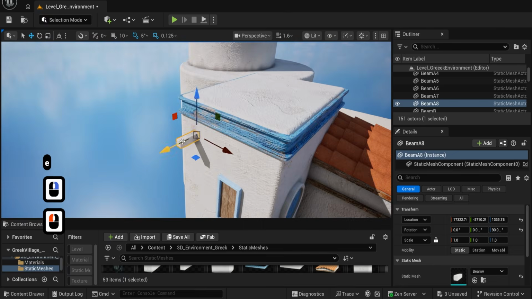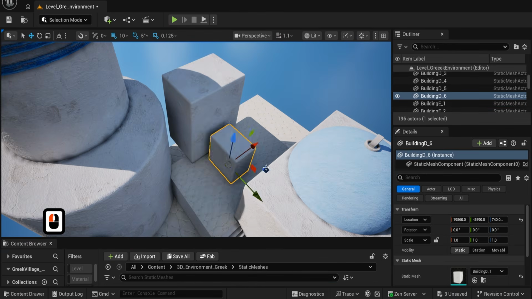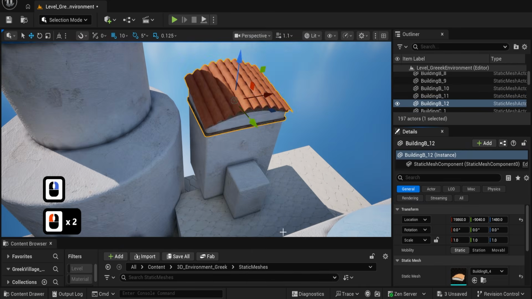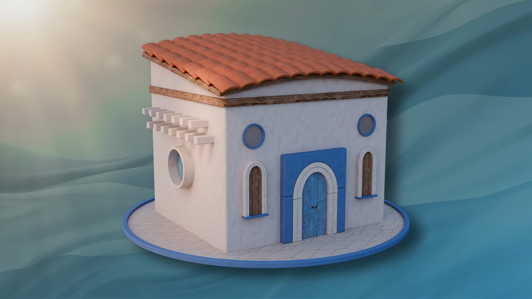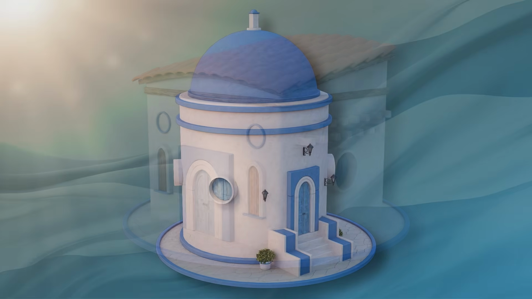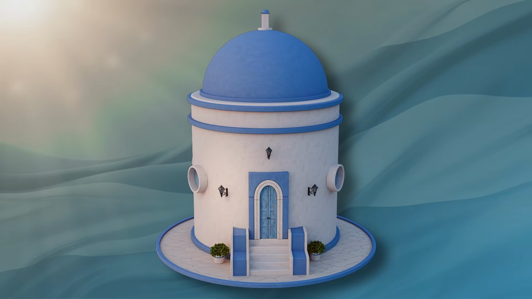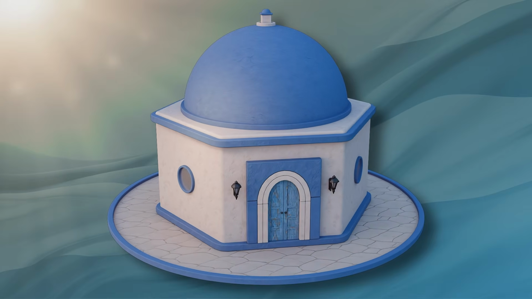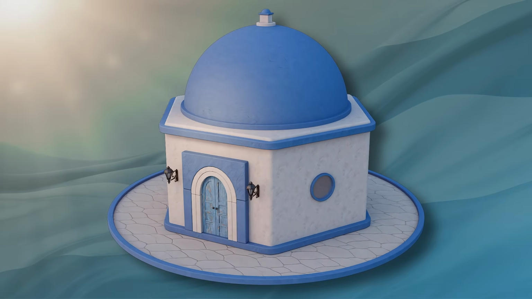Throughout this course, we'll be creating a bright stylized village inspired by the Mediterranean and Greek island architecture. The main focus of this course is not to simply create one finished scene, it is learning how to work faster and more efficiently by building a modular kit that can be reused, reshaped, and adapted through the project. This allows us to create several buildings and architectural forms whilst keeping the kit consistent and easy to work with.